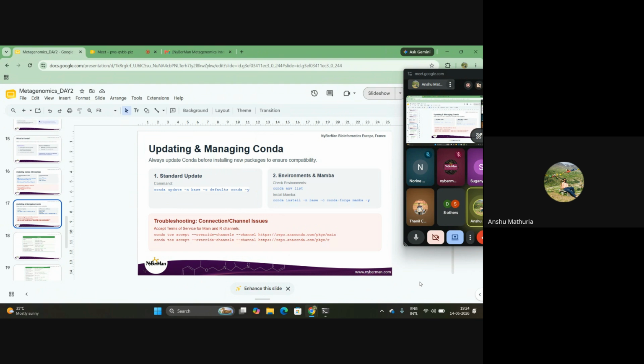Yes, it is necessary to install because every environment is isolated. So it cannot be linked between the base environment and the other environment. Maybe there might be a linking concept, but for the time being, it should be separate. You can do nesting, that is, you have an environment and you can create a nested environment in that. So the linking part is there, but it is not going to be connected directly because these are isolated environments. Okay.